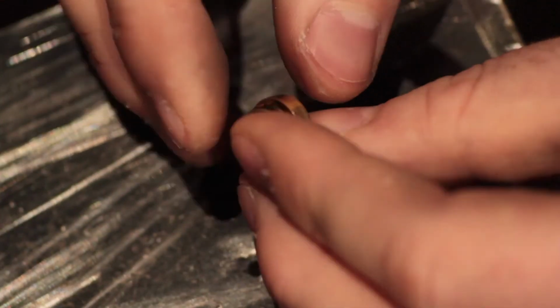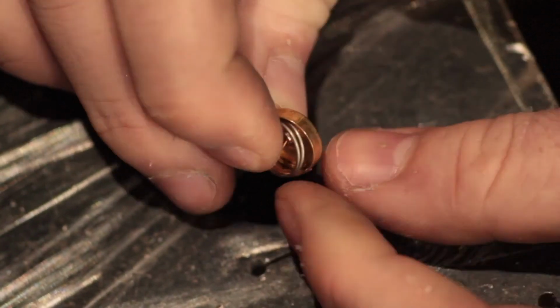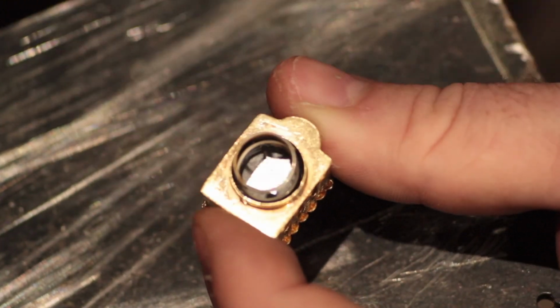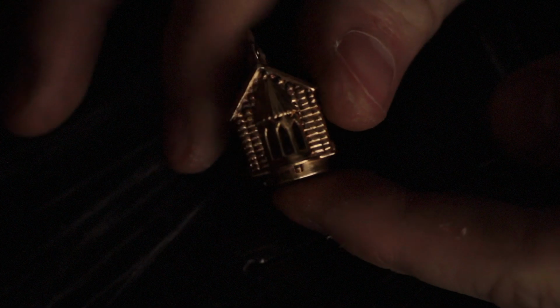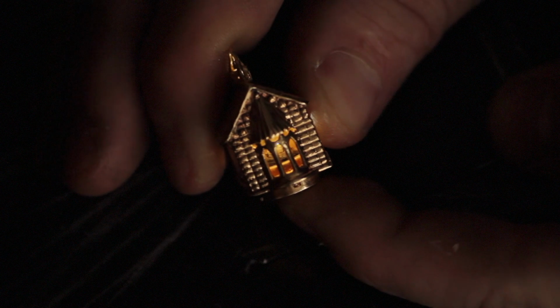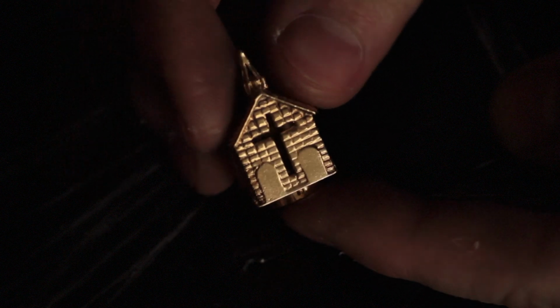Final assembly is simple enough. The spring is sized so that it will coil completely into the button cap once fully compressed. It's reinserted, followed by the cap, and we're done. Check this out, guys. How awesome is that, guys? I just can't get over how cool the light looks coming back out of the inside of the church.